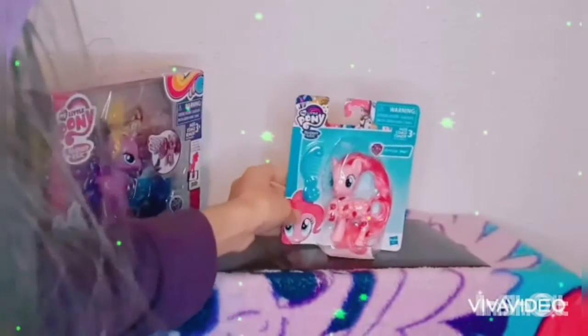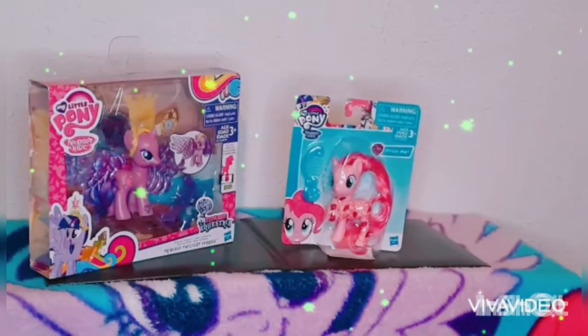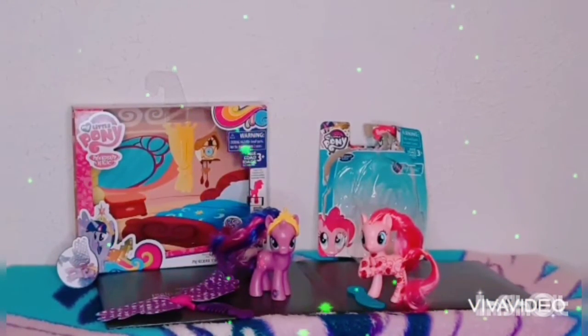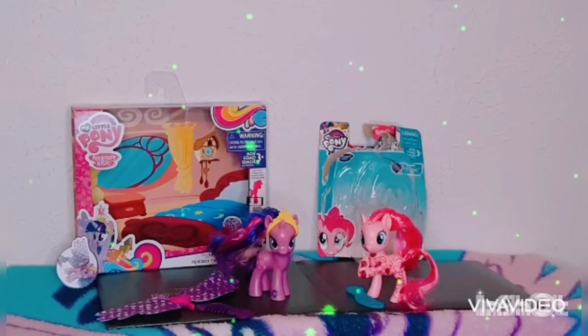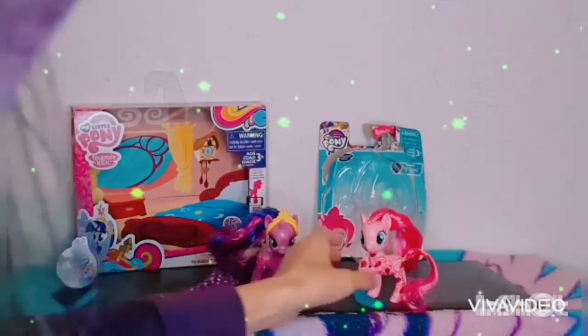So that's their packaging. We will be right back with both of these out of the package. Okay, and now we're back with both of them out of the package. I'm thinking first off, we'll look at the School of Friendship single Pinkie Pie.